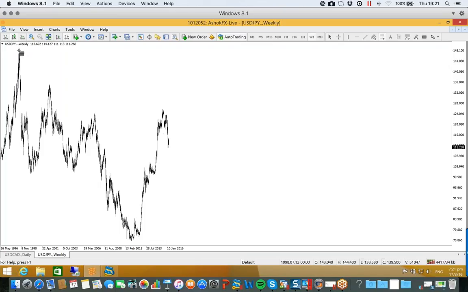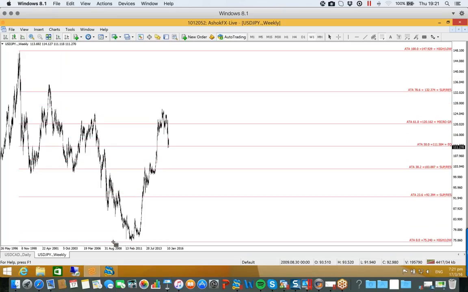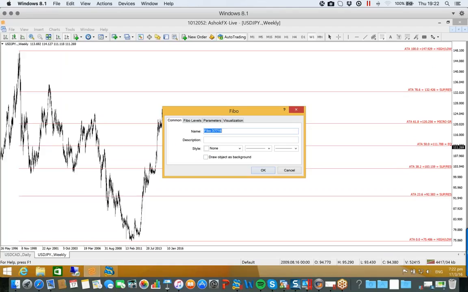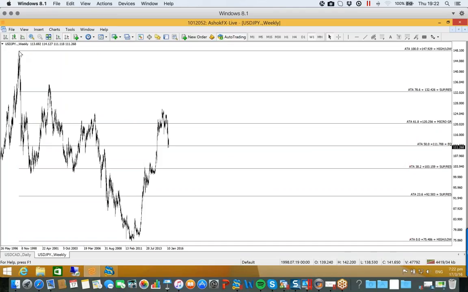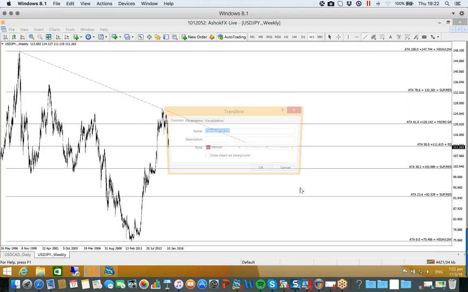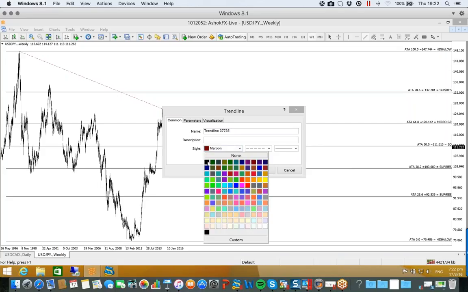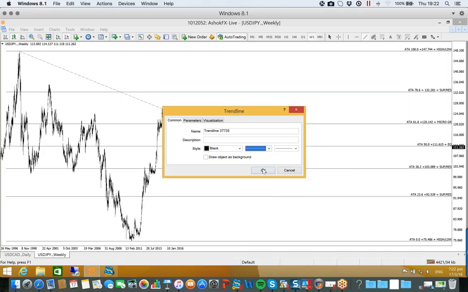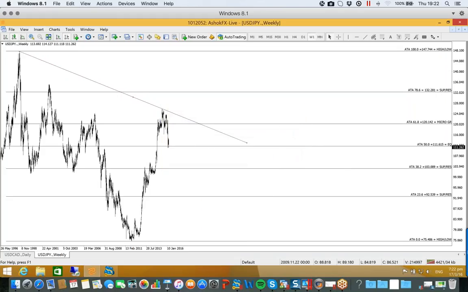I'm going to click the top there and draw it down. I want to buy dollar yen. I think it looks good to buy. This should be black. All right, and this looks good. So we have established the top and low. I want to establish my trend line, which is going to be here, black and straight lines. And I'm going to take on this guy. Let's see where in the world this guy goes.